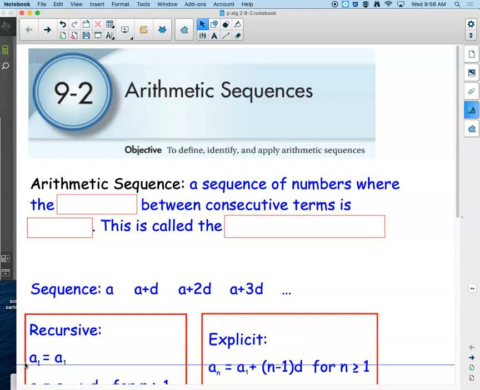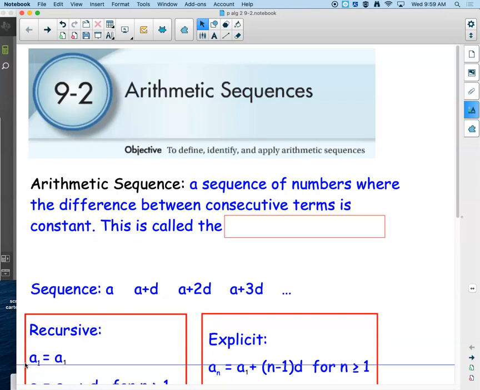So we're going to define, identify, and apply arithmetic sequences. That first math that you learned was adding. Now, we're going to take it a step up. We're going to say that we can add positive numbers or we can add negative numbers, because we're not at the Skittles and M&Ms level anymore. We're a little above that. But what makes a sequence arithmetic is that we're always adding the same amount to any numbers. So it's a sequence of numbers where the difference, because if we want to see what they're adding, we're going to check by using subtraction, the difference between consecutive terms is constant.